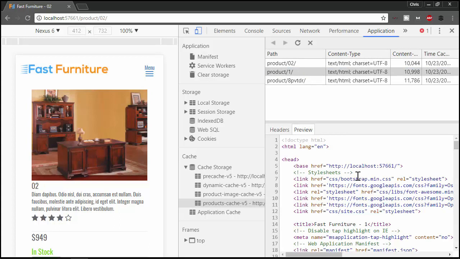But another key advantage of the updates to the service worker cache interface is that now I don't have to manually go back and refresh the cache to see what has changed as I go through. It'll automatically change right before your eyes. So if you've had a little frustration with service worker caching and troubleshooting and debugging, I think the Chrome 62 developer tools have added some great new features to it.